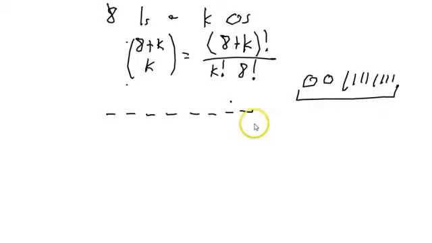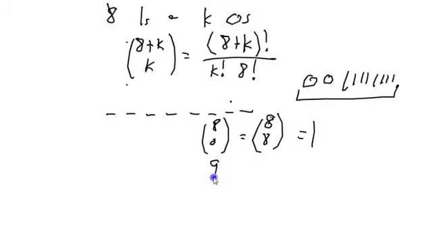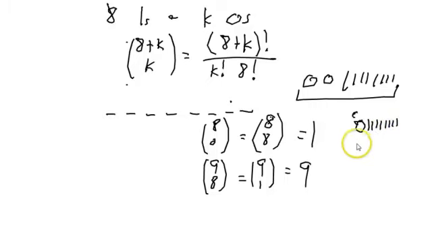Well, what's cool about that is I can compute those things pretty easily. So for example, 8 choose 8 is 1. There's only one way to do it with no zeros. That's also 8 choose 0, of course. 9 choose 8, which is the same as 9 choose 1, is 9. There are 9 numbers that have at most 1 zero. And that's pretty clear, right? Because if the zero was in front, that's really just the 8-digit one. I already wrote that. But then I also have all the other ones. I'm not going to write them all down. There's 8 more of these. There's 9 of them in all, because you essentially have 9 places where the zero could be. Well, it keeps going like this.